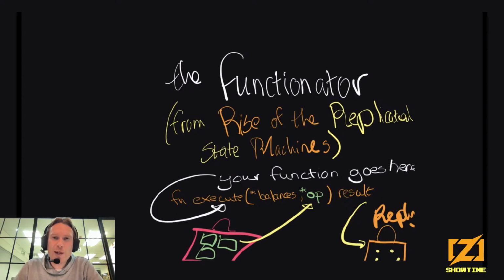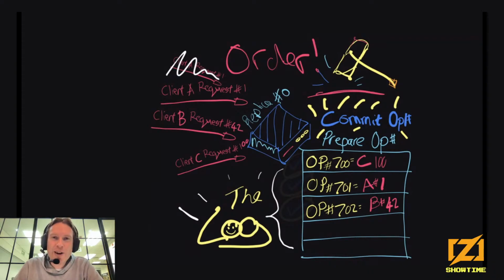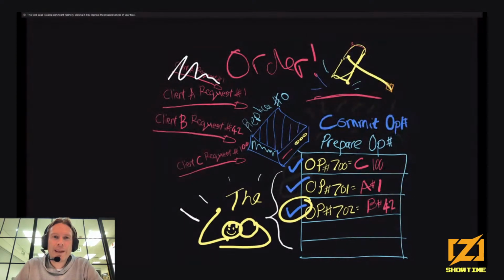And so we return again to our question. Now that we have a beautifully pure functionator, which is simply a function, how do we go from the log to executing operations through our function? Simple. We have the replica track another number called the commit number. Then if our commit number is 699 and we see that we have replicated op 700 to enough machines, we simply run op 700 through our functionator and bump our commit number from 699 to 700, and so on, and so on. And there you go, said Dr. O. Fault tolerance, durability, order, even a functionator.